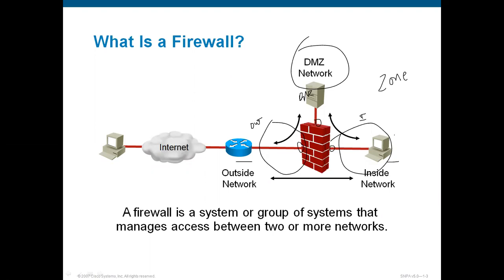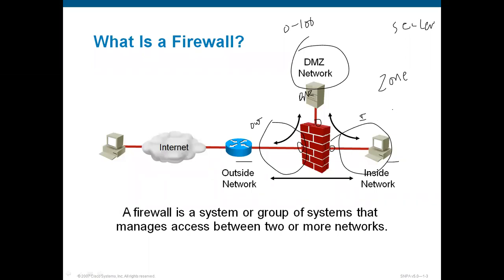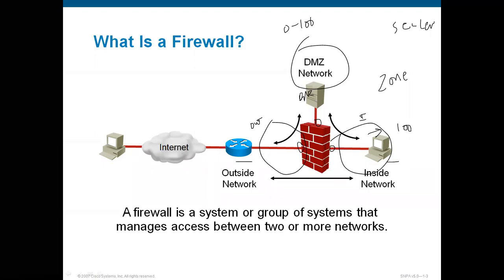Apart from the IP address on that interface, you need to give the name of the zone. And there is something called the security level, which is a number from 0 to 100. The inside is always the most secure, because you want to protect your data; your assets are in the inside zone. So we give it security level 100. Higher value means more secure.